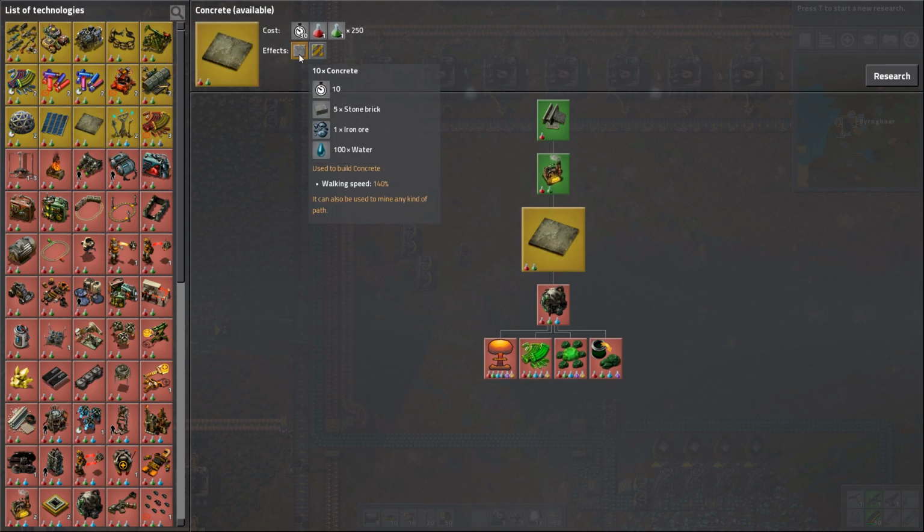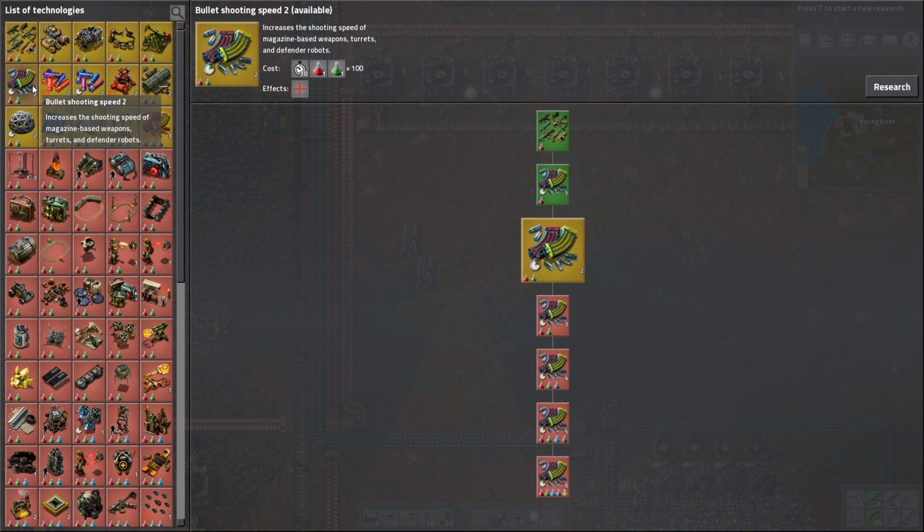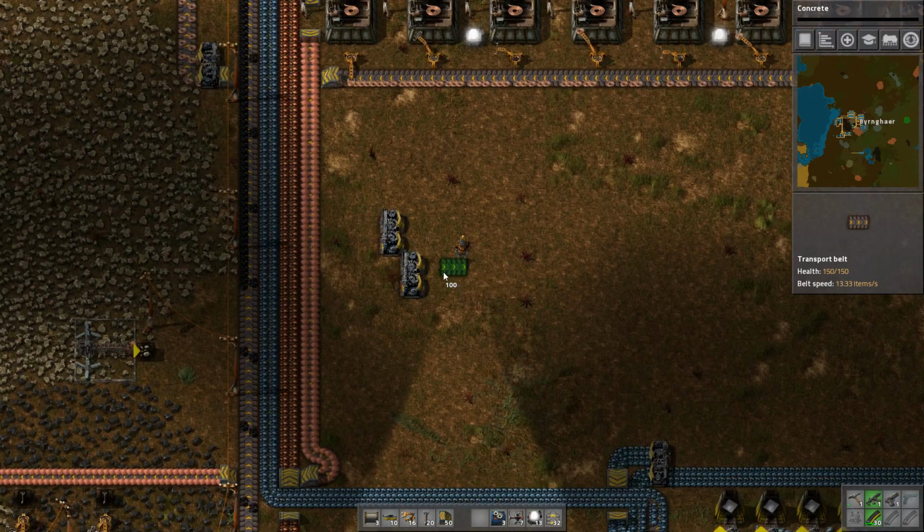We can do concrete as well. Concrete is a lot faster. It is going to require stone bricks, iron ore, and water. Not something we might want to do right away. But on the other hand, it might be. Not quite ready for trains yet, so we don't need to research engines. We don't need oil processing or anything like that for now. I think concrete will be fine.